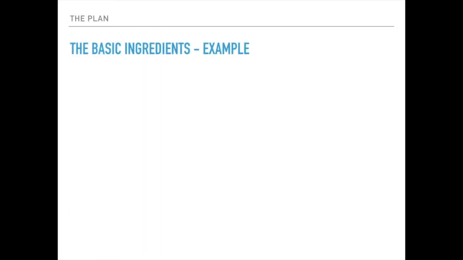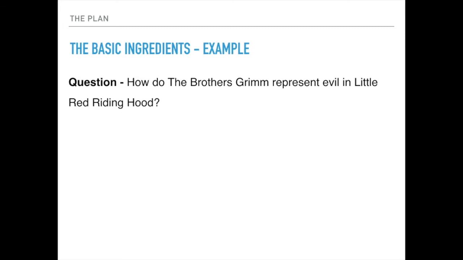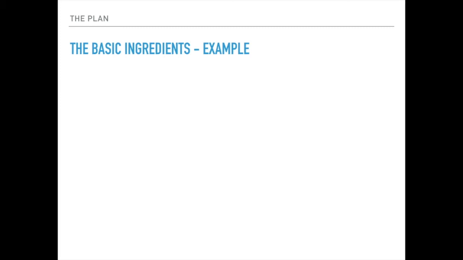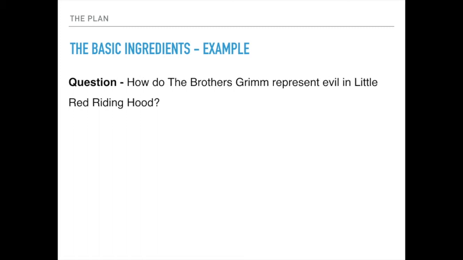So when you're given an essay, there's usually a key word or phrase that's essential to the question, and a strong response will make the most of that. If you're having trouble identifying one, it often helps to think of the word that, if you took it away from the sentence, would mean that the sentence doesn't make sense anymore. In this case, the question: how do the Brothers Grimm represent evil in Little Red Riding Hood? If you read the question without the word evil, it doesn't make sense. This doesn't always work, of course, but it's often a good starting point.